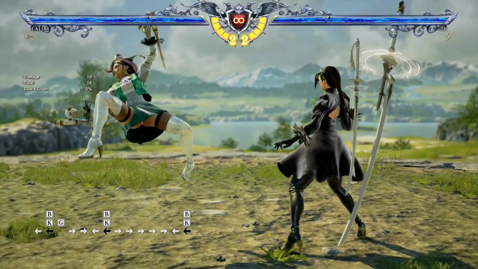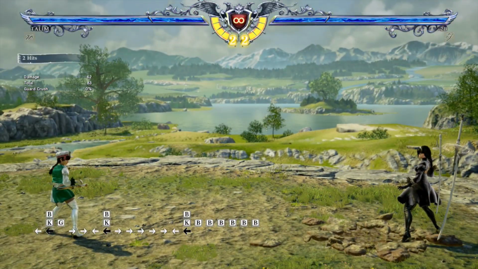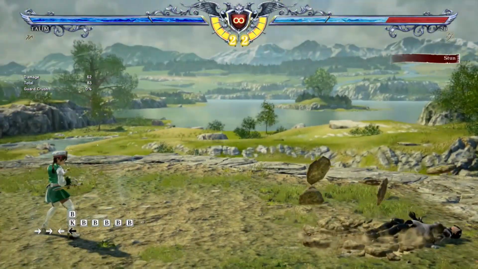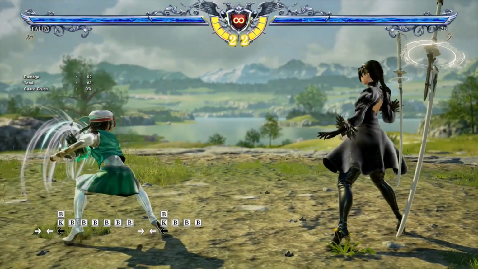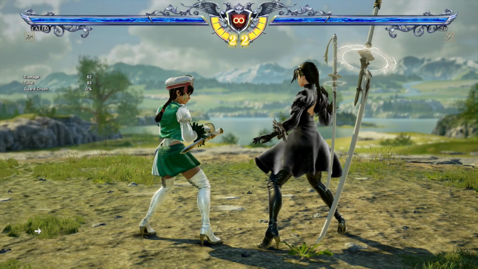If the opponent ends up running at you, then nail him with this move here, Wind Fury BB. You saw how much damage that does? Let's take another look. 83 damage. For Talim, or just in general, that's a crap ton of damage. So this is the move that makes the opponent think twice about running at Talim when she's in Wind Fury.